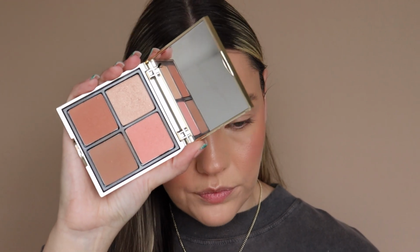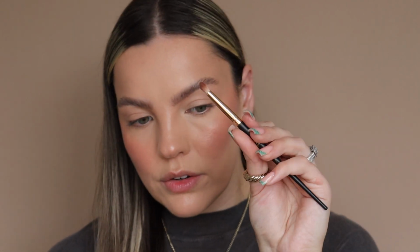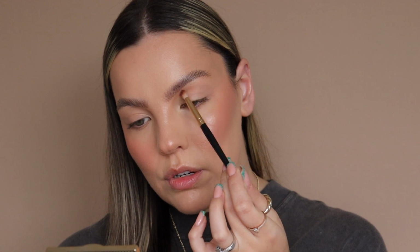Okay, fabulous darlings. I'm actually going to use bronzer first. I like to shape the eye first before I put any actual eyeshadow on. So I'll grab a bronzer. I'm going with the one from Vive, and I'll grab a small fluffy brush, like this one here. Can you see? And I'm going to do a fake crease with it, if you will. If you hold the mirror down, then you can see where your natural eye socket is. And I just like to emphasize that with a bronzer.